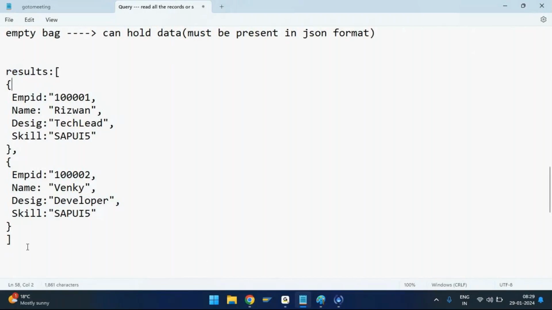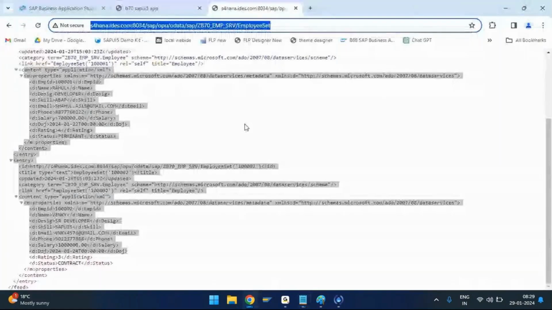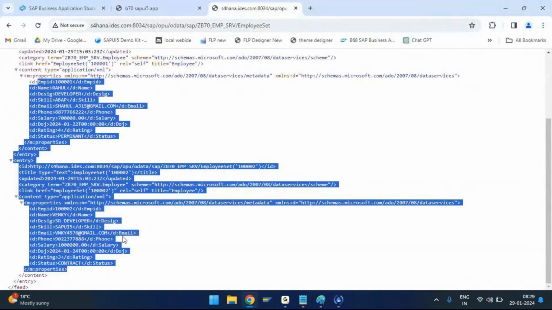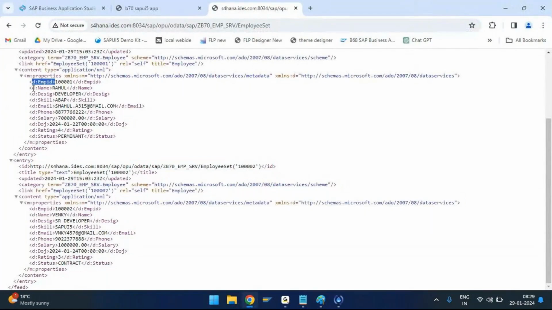So now let me show this particular JSON formatted data. Here you are getting the data in the XML format, correct? XML format means the data is between the tags, opening tag, closing tag.